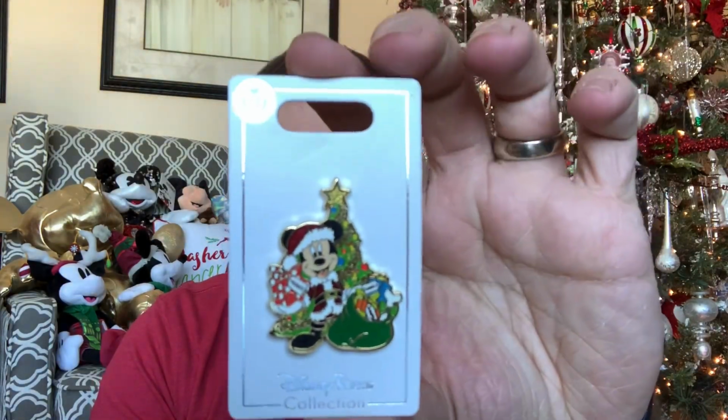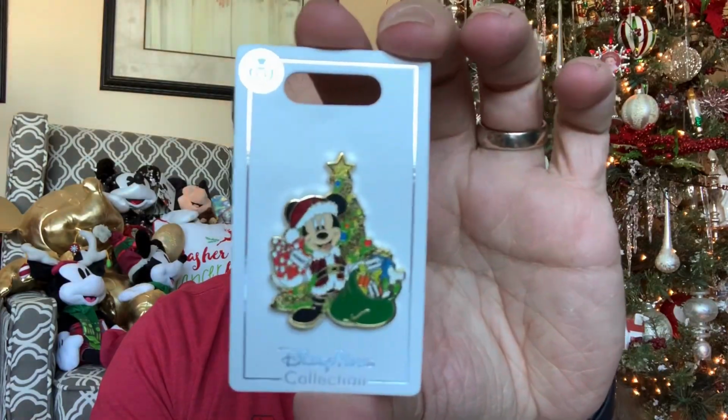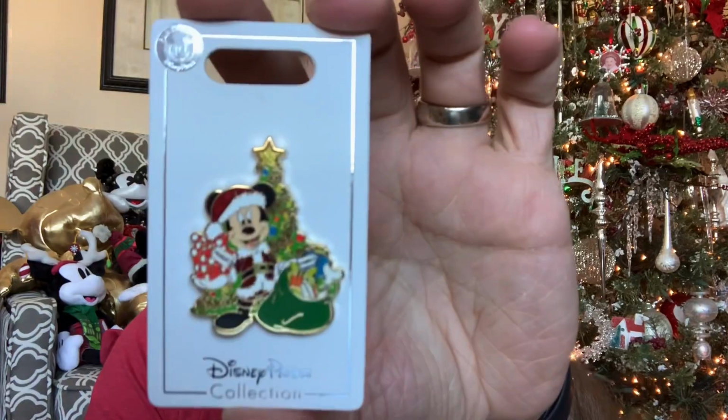The next few pins I'm going to show you, I got to kind of sort them out here. Oh, dropped one. And there we go. These next 4 pins were actually from Shop Disney. The first one is Mickey Mouse. This was just an open edition pin. These were also available at parks. That's why it says Disney Parks Collection on there. It's Mickey Mouse as Santa, and he does have a little bit of glitter embellishment on his Santa suit. It's fun because if you look at it closely, he's got a present for Goofy, Pluto, Donald, and Minnie. And then he's got a little decorated tree behind him. This was a super cute pin. I think this was like $9.95 or $12.95, not too much.